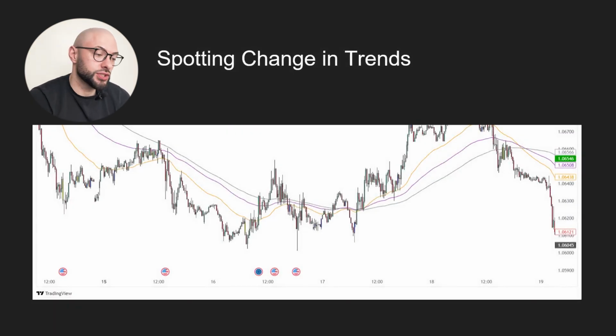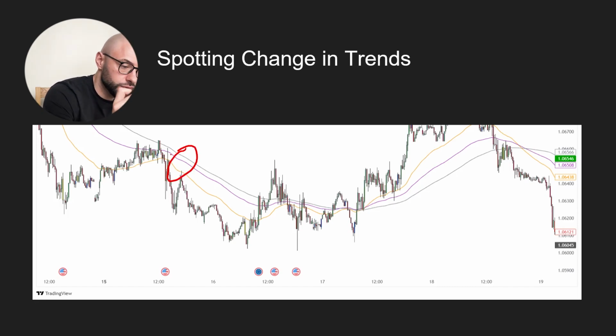So another way you can spot trends is doing it mechanically using EMAs, or you can combine this with market structure if you want, and the candles. So you want to use slow moving averages like the 200, the 100, the 50, and then a shorter one perhaps like the 20. And when these are aligned, you're in a downtrend. So you can see here the EMAs are aligned in order. So 200, 100, 50, and price is obviously going down when these are aligned.